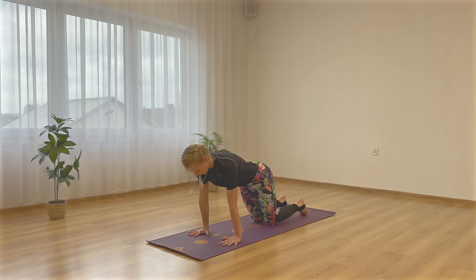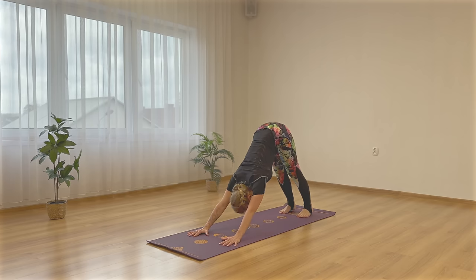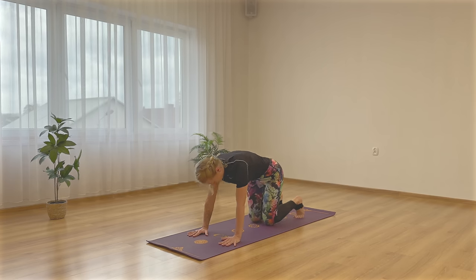Tuck your toes, raise your hips up, exhale. Inhale, put your knees down. Exhale up, inhale down.